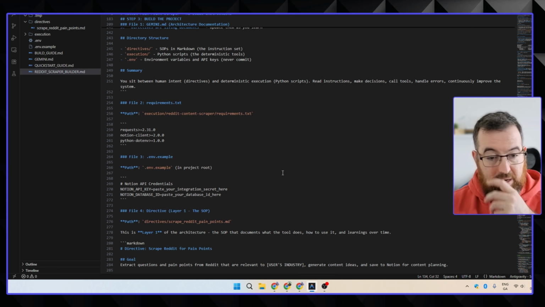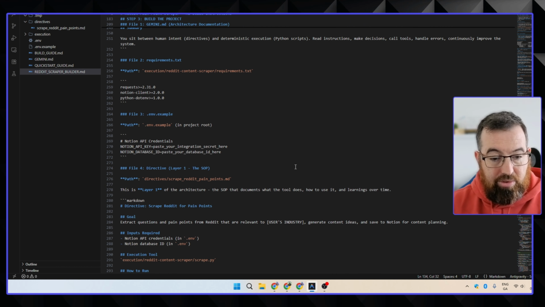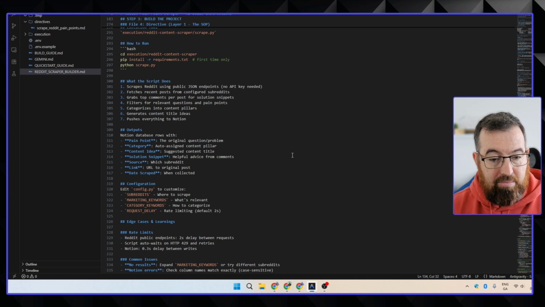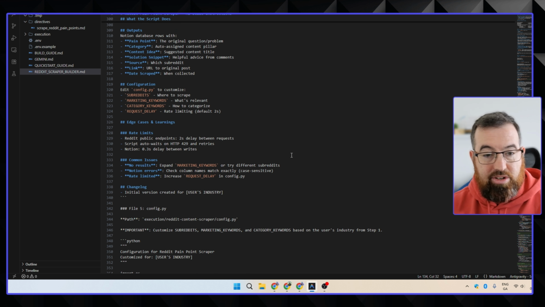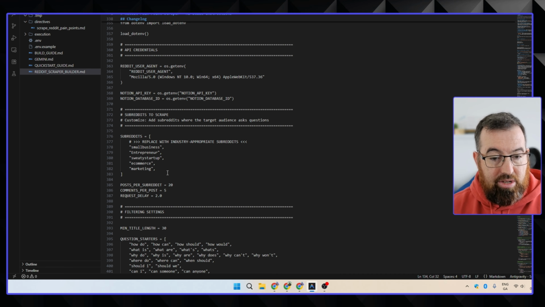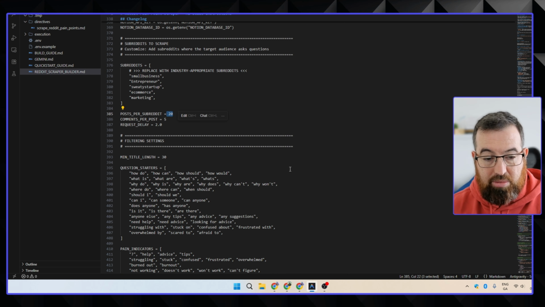So what I'm going to do here now is I'm not going to input, I don't think there's anything else here for me to input. It will ask you about subreddits that you're interested in. So again, subreddits where to scrape, and you input the information. So obviously here for me is replace industry subreddits. Again, these are the ones I'm following at the moment. We're looking for roughly 20 posts per subreddit.